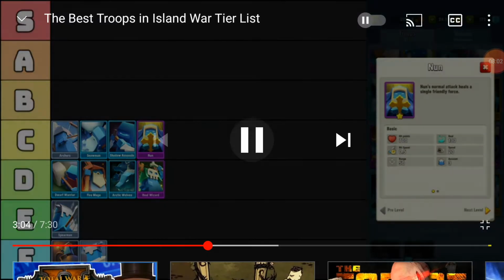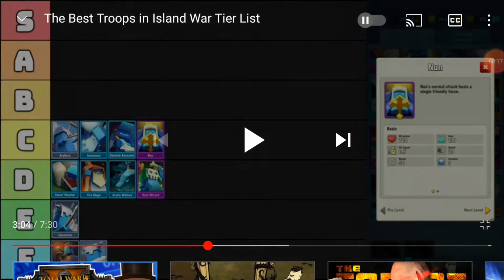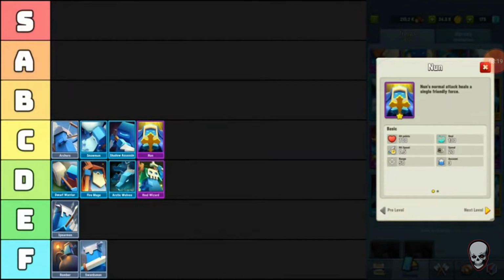The Nun's normal attack heals... Okay. That's the whole point of why they're an A unit. They can literally teleport behind walls, up structures, and immediately at the archers. They are one of the best guys. I think I'd talked about the top 10 guys at some point. They are definitely A tier. Single friendly force. I think that nuns are the best healers in the game because they stand out of danger and can heal friendly units within a very long range.